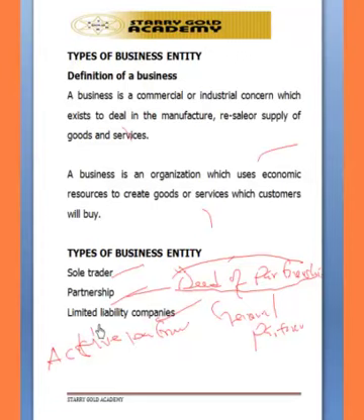Then we look at the limited liability company. The limited liability company is a company that is owned by people who, by virtue of purchasing shares, become part and parcel of the business. That is, by purchasing shares of this company, one can become part of the owners of the company. So the interest which the holder of the shares has in that company is the unit of shares possessed, or the unit of shares acquired.